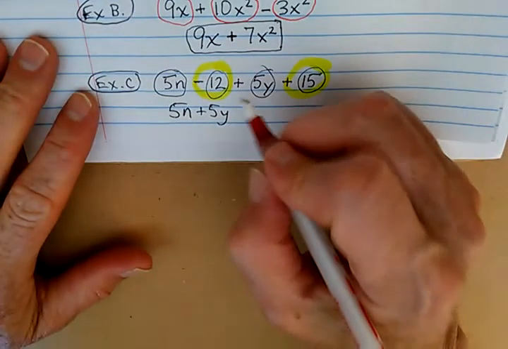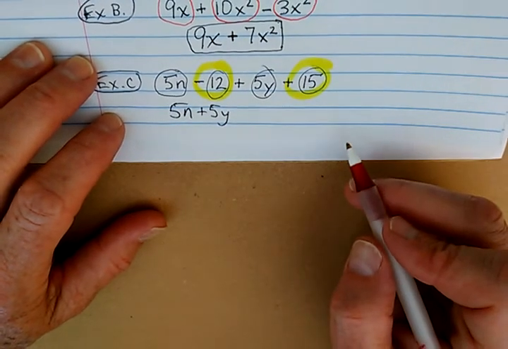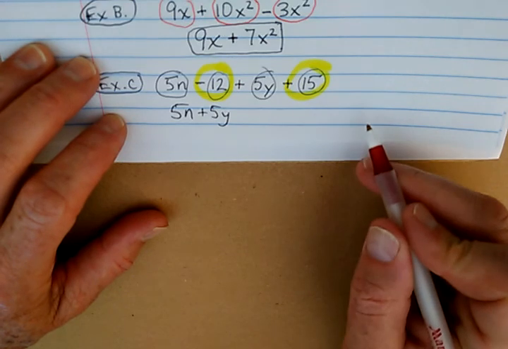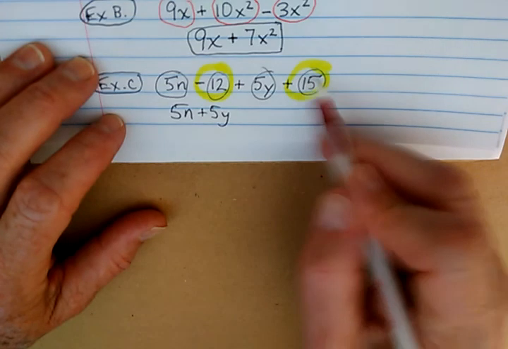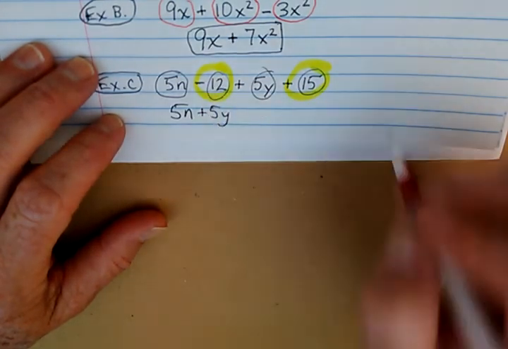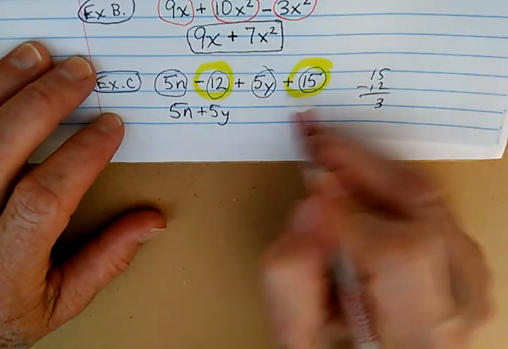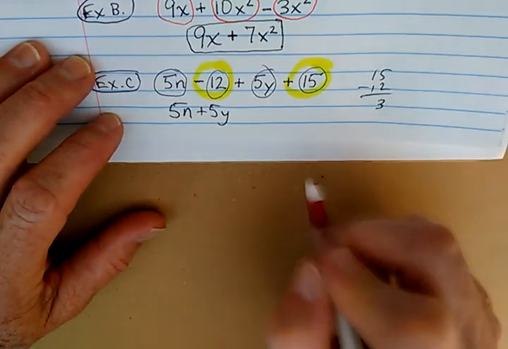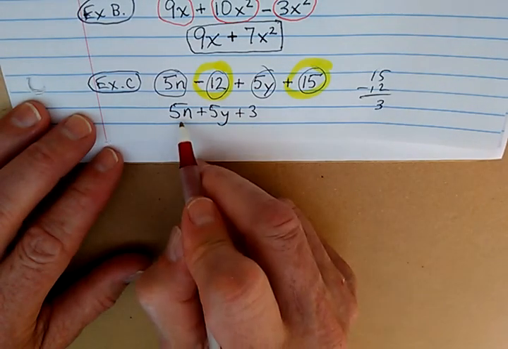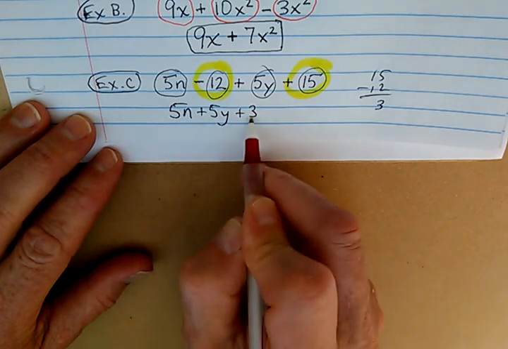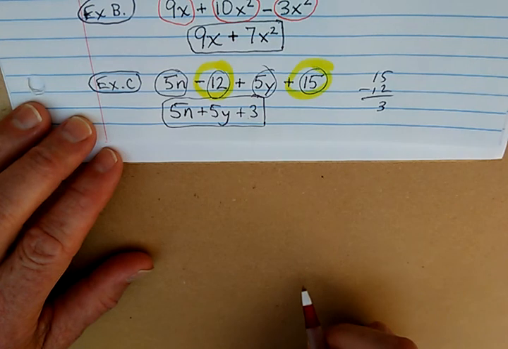You might remember when we are adding a positive and a negative together, we're going to get 0 pairs. But are we going to have more positives left over in the end, or more negatives left over when we get 0 pairs here? Well, there's more positives. There's 15 positives and only 12 negatives. So we can just do 15 minus 12, which is 3. And then there's going to be leftover positives, so it's got to be positive 3. So we combine these together and we get a plus 3. And then we're done, because none of these are like terms now. These are all unlike terms. So we just leave it as is. And that's our final answer.